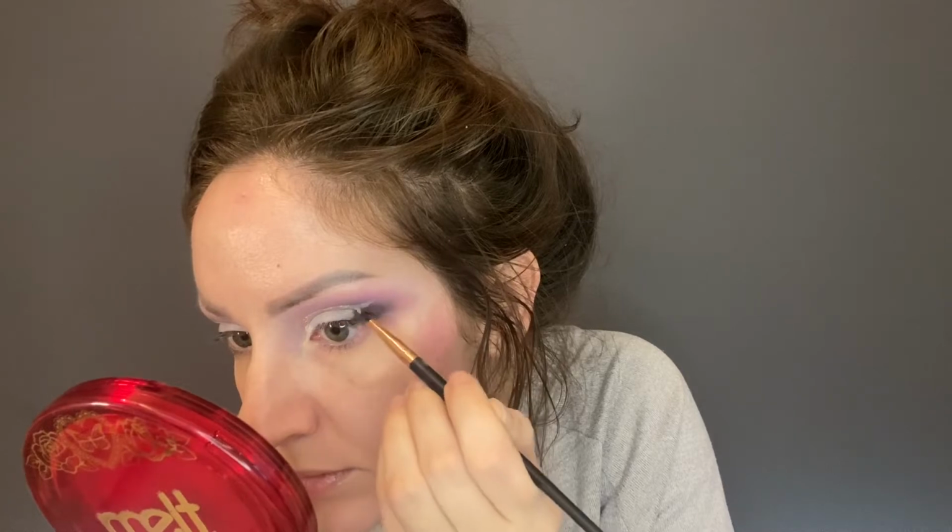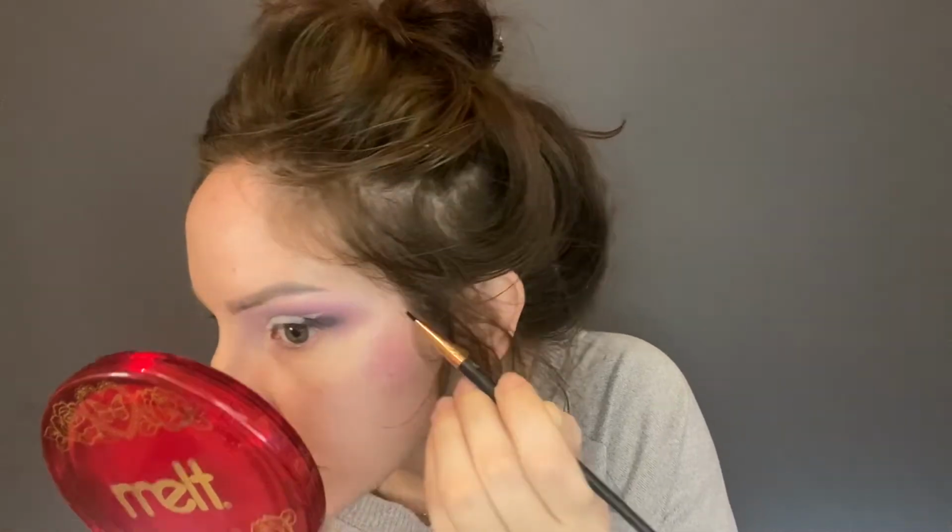And I'm going to be using this Peau de Creme liquid eyeshadow from Kimchi Chic. This is in the shade Cashmere, just to use as a goldish liner. It worked fine. It turned out nice. So this is where we're at so far.